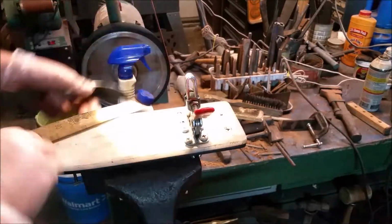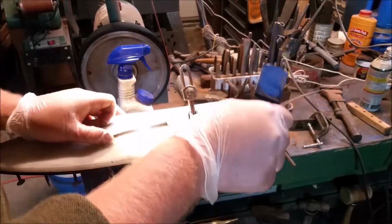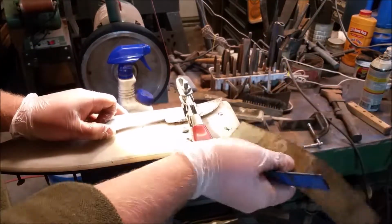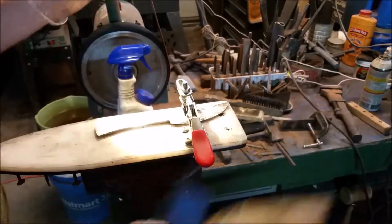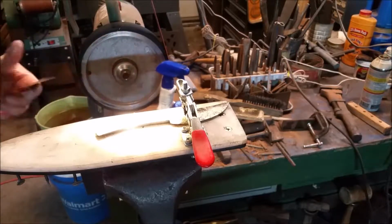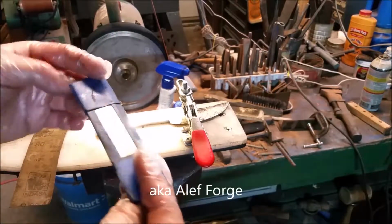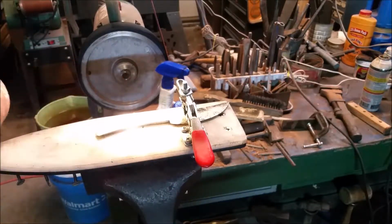And then I've moved on to hand sanding just to get to the grit finish that I want, and to just make sure that everything looks good and flat and there's no surprises later on in the process. This is a fixture I purchased from Edward Braun. If you like the look of it, this was for large bowies.